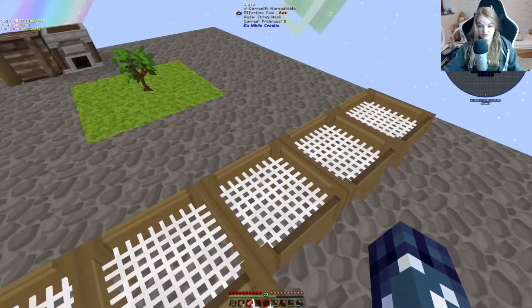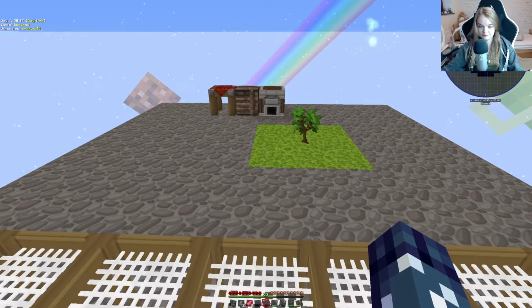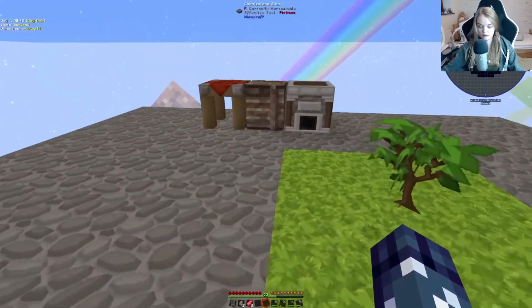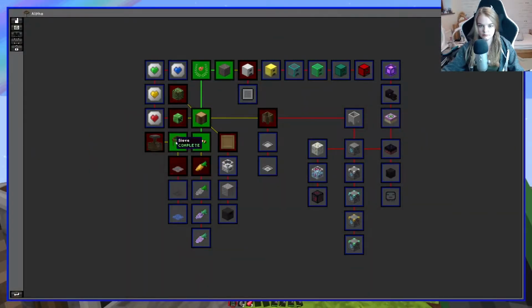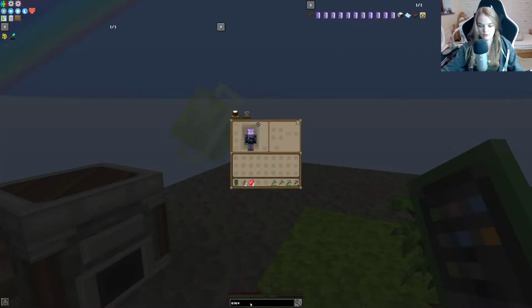We're going to need a lot of flint to upgrade these. And out of 27 blocks, I think I got 2 and 3. So yeah, we need a lot of flint to upgrade these, really. Flint mesh is there. Let's work on these wooden crucible and a wooden barrel.